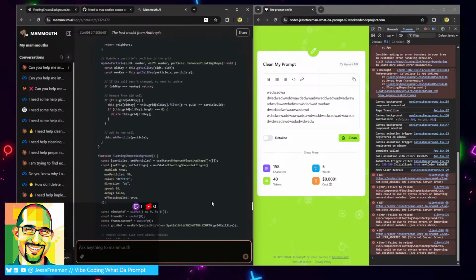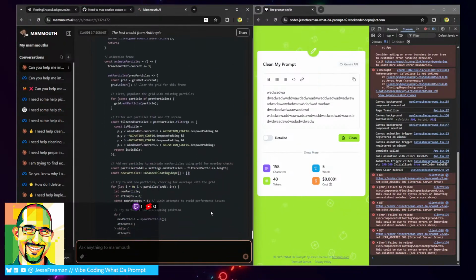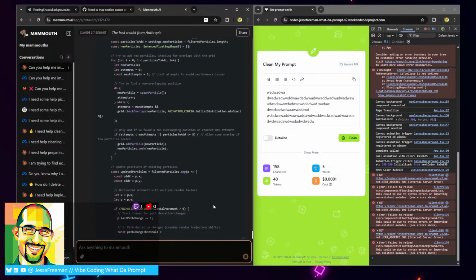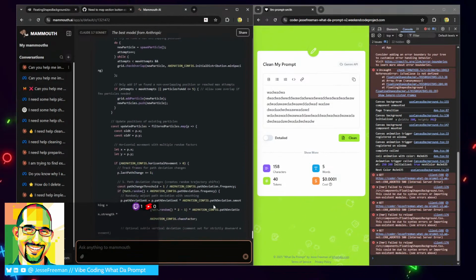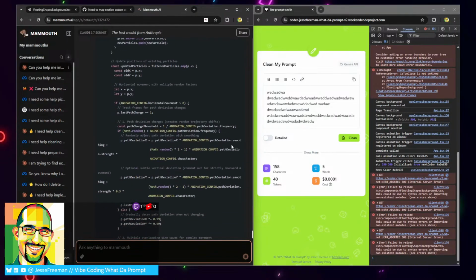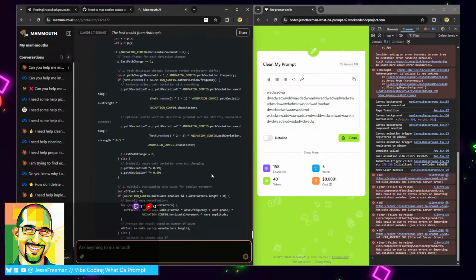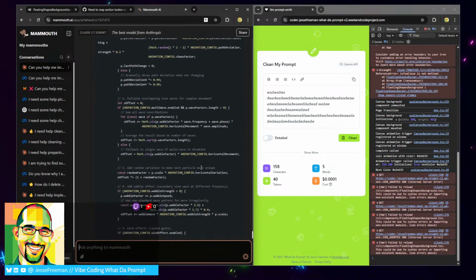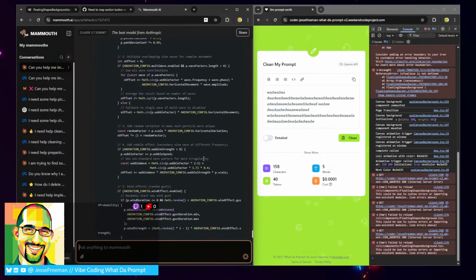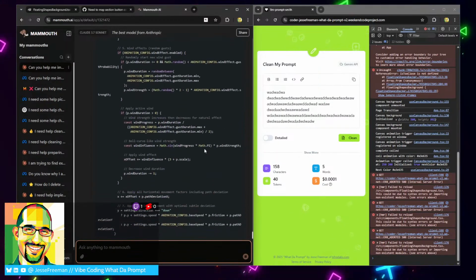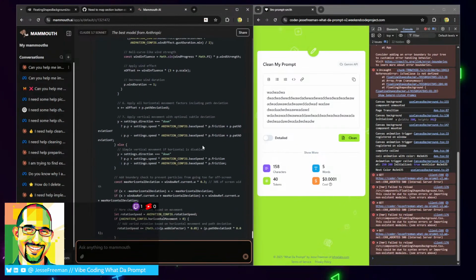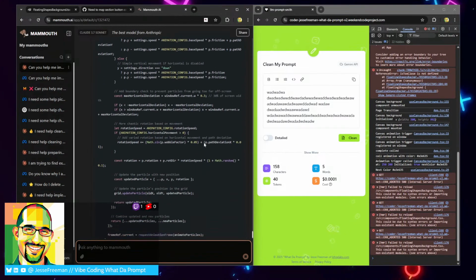Is this still trying to render this stuff? Is this still creating code? Jesus. Yeah, I'm making this so much more complicated than it needs to be. Wow, wow, wow. Oh my God, it's building a whole physics engine. I just want to run this just to see, but oh my God, this is going on and on.